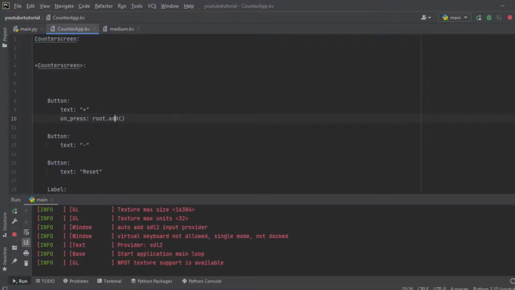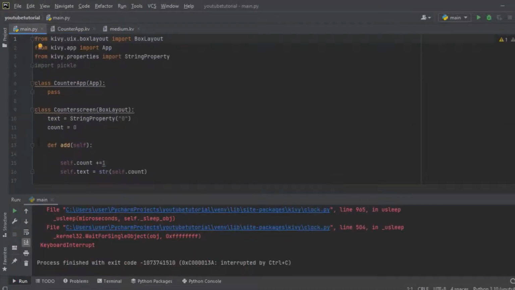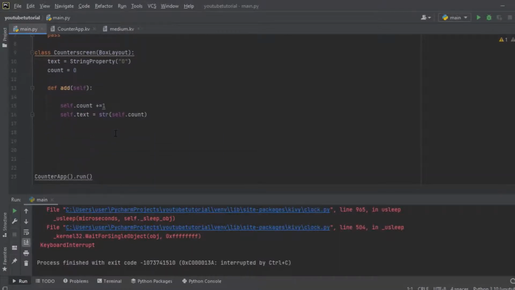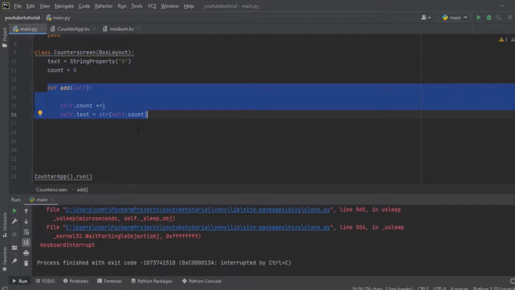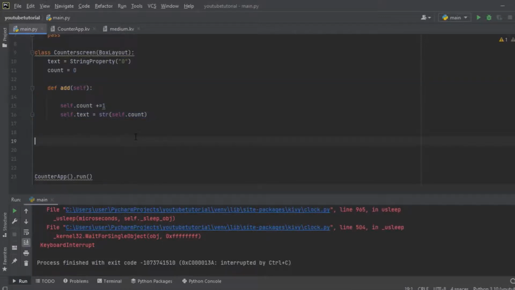So let's go to the subtraction. Let's do the same for subtraction. For the subtraction, let me just copy and paste this, and instead of add I'll write subtract. Whenever we press the button, it's going to give us -1 value.